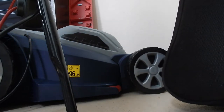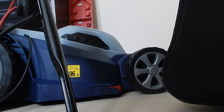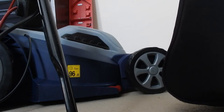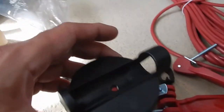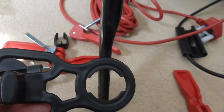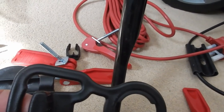Right, so it seems to be rusty. Okay, so this is, open this up. Some bits here, that's the thing that you get in the bottom. We're not doing that yet. The other bits out, get all the bits out. So these are the bits. That's going to connect to the actual body of the lawnmower. The arm, this is the bit they mentioned. What is that? Lead the lower handle through the hole, cable strain relief and hook it on.